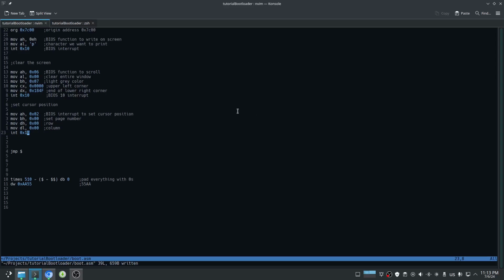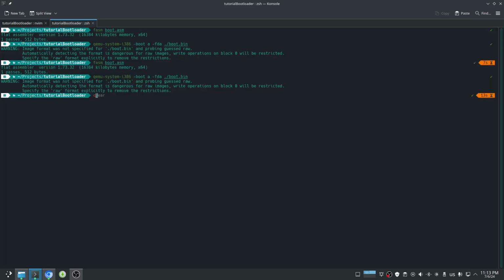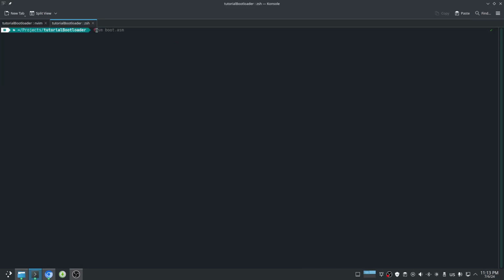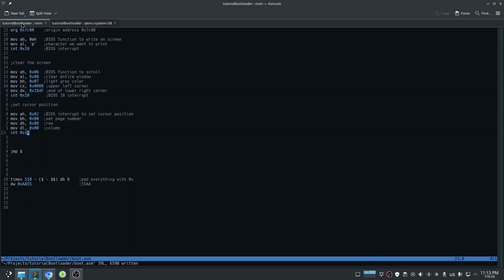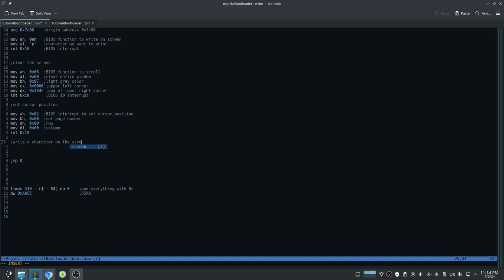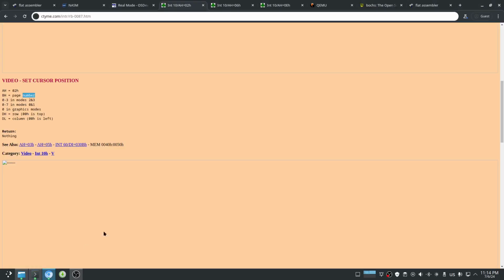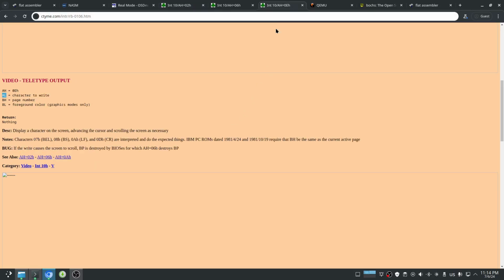So let's check our screen now. Clear, assemble, then we use Qemu, and our screen is clear. Good. Let's write a character on the screen. To write a character on the screen, we're going to use a different command.